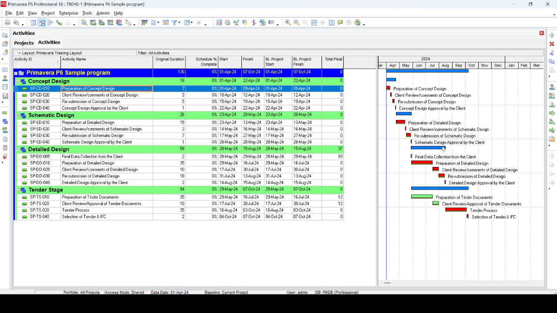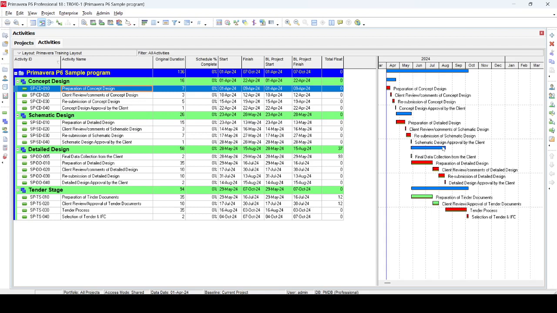So now this is our small design program, and suppose that while we are progressing our design stage, the client comes up with the option that he wants to include the soil investigation report in the design stage. It should be part of the design stage, but it was not initially part of the design consultant's scope. So the client came up and said, as an additional scope, add this activity in the schedule, and he wants to see the impact of adding this additional scope on the project.